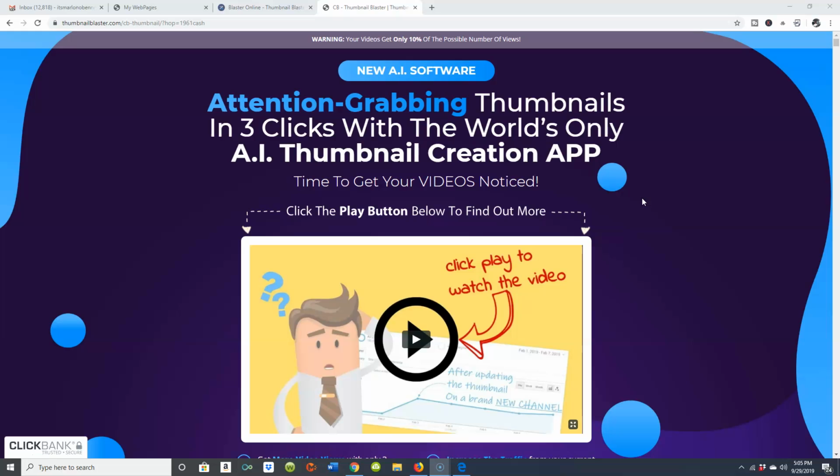So if you're a video creator, and you're looking for a really simple process for creating your own thumbnails, and I'm talking about outside of places like Canva, or having them outsourced on places like SEO Clerks or Fiverr. You can do that. But when you have this software, you can do all of that and more.